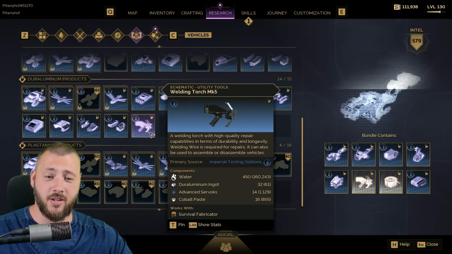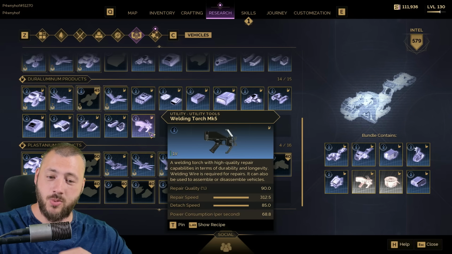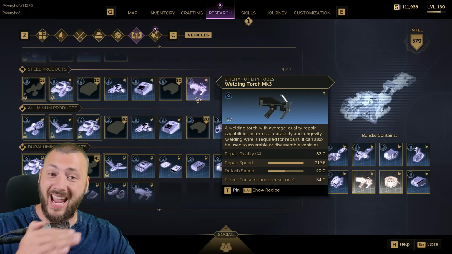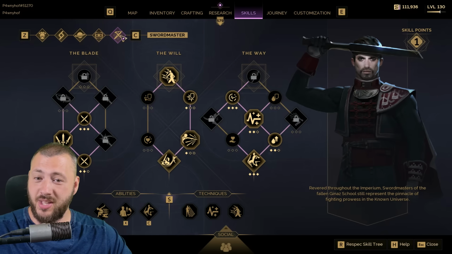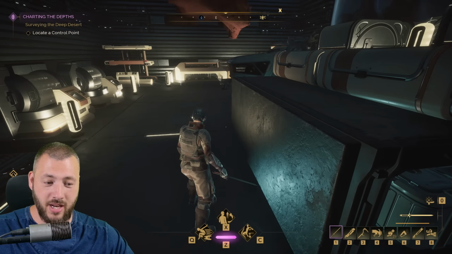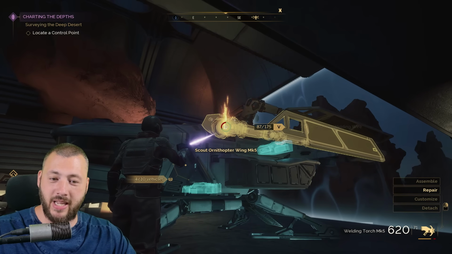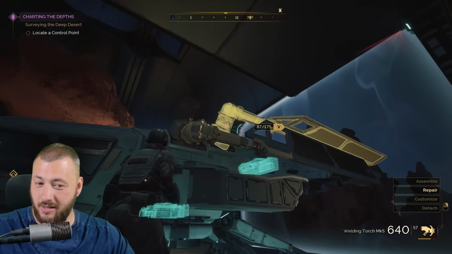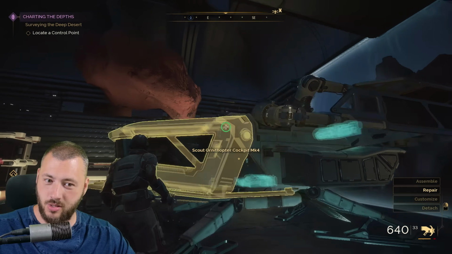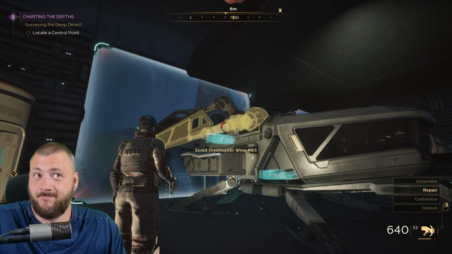On the topic of vehicles, don't forget to get yourself the welding torch as soon as possible. This one has a repair quality of 90%, while the Mark III one has 83%. And then with the skills of the Planetologist together with vehicle repair, if you pull it out to actually repair something, there's going to be barely any decay on the part. Like, I have been having these wings now for 40 hours. Yeah. And they're still on that Ornithopter.